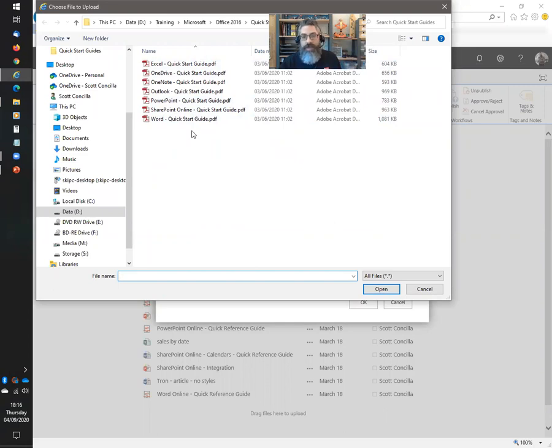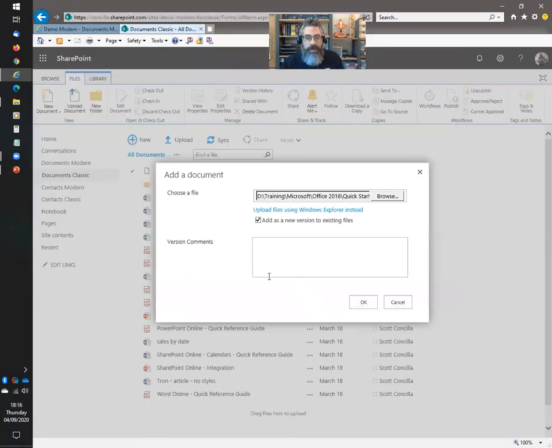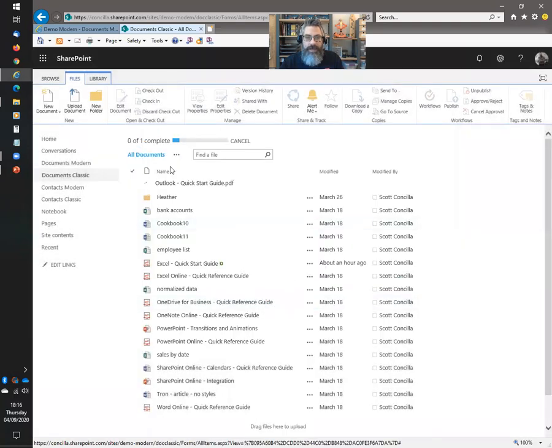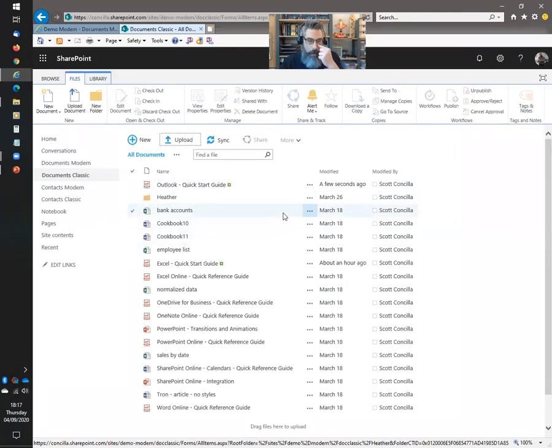Now we're in the same spot here. So again, I could upload single or multiple files. It doesn't really matter. I could select multiple files if I wanted to, or I can just select a single file. So I'm going to upload the same file. I'm going to say open. You don't have to add version comments, okay? We'll talk about versioning and other sorts of stuff in the intermediate classes. So right now I'm happy with all the stuff that's here. So I'm just going to go ahead and click OK. And in this case, I get a little progress bar right here. The file will upload. You can see it even uploading right there. It's not a big file, but my internet connection might be a little slow today. There we go.